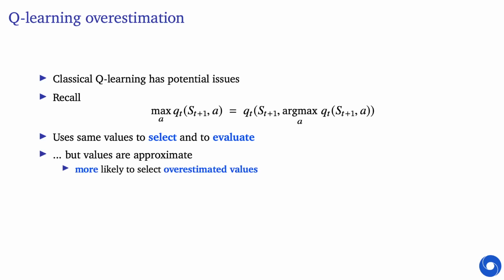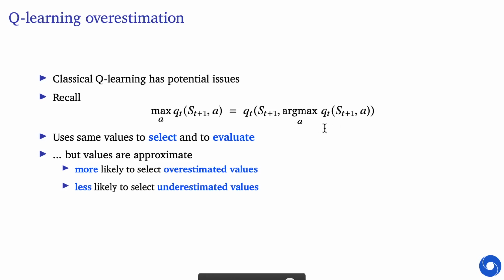And what this means in practice is that you're actually more likely to select an action value that happens to be high than you are to select one that happens to be low. So if these values have some noise, they're wrong because you only have finite samples, or because you're doing function approximation, or all sorts of reasons why your action values might be wrong, then in fact some will be estimated slightly too high by accident, others will be estimated slightly too low by accident. But this phase here where we're selecting the action will very likely pick an action that is overestimated, much more likely than to pick one that is underestimated, especially if the true values are fairly close together.